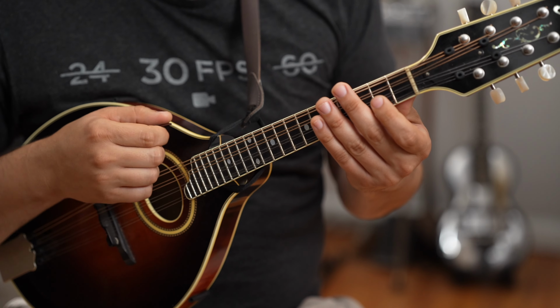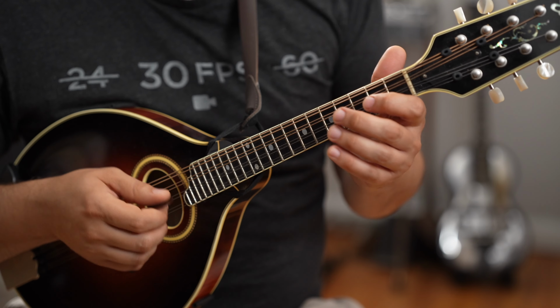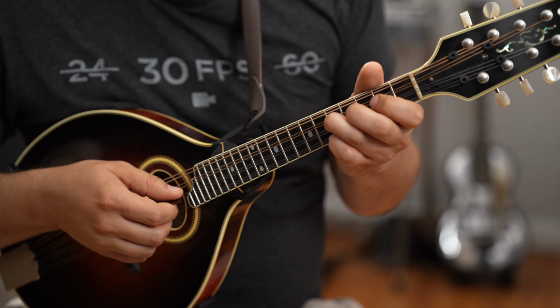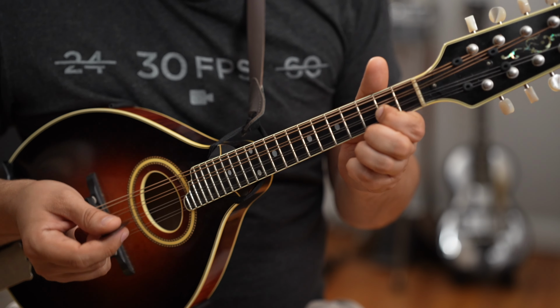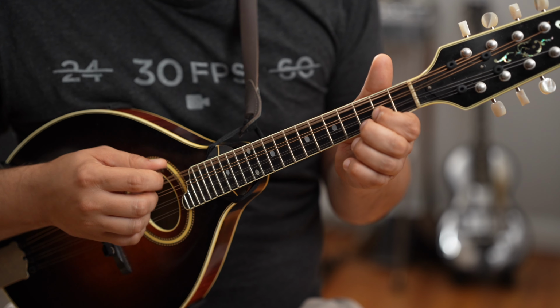So the harmony note to our low G in the scale is the B on the A string. So we have over an octave. Here's the octave, G to G. And we're going up a third from there. G, A, B is our harmony note, and our melody note is that low G.